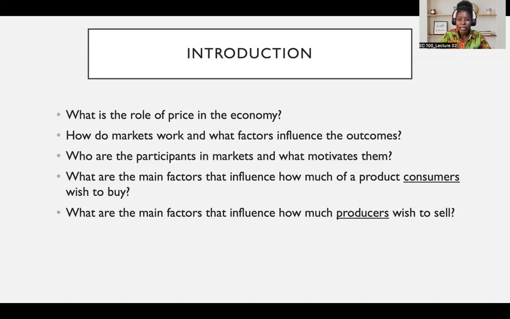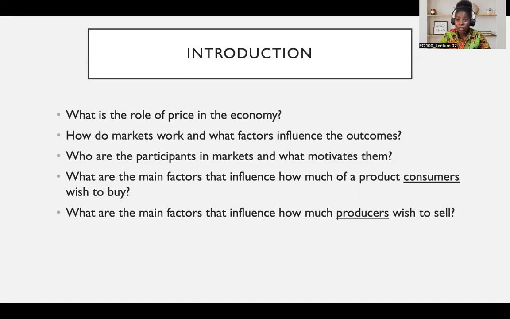Not all markets are the same, but the principle is the same, meaning that where there are markets, the main key activity is exchange or trading. There is buying and selling. So features and types can differ, but that is what happens in the market. So how do markets work and what factors influence the outcomes? And then who are the participants in the markets and what motivates them?